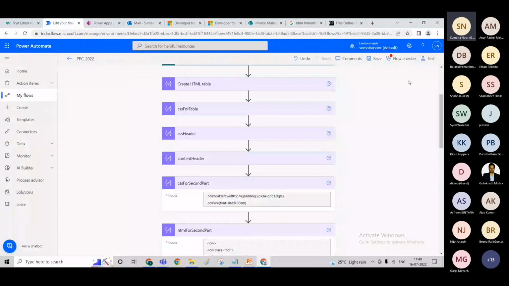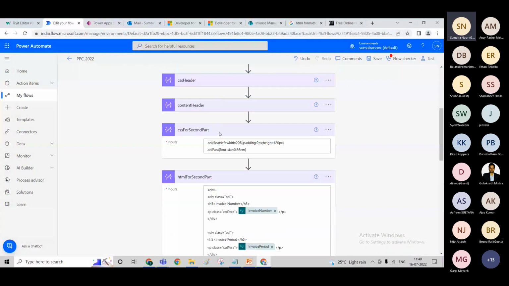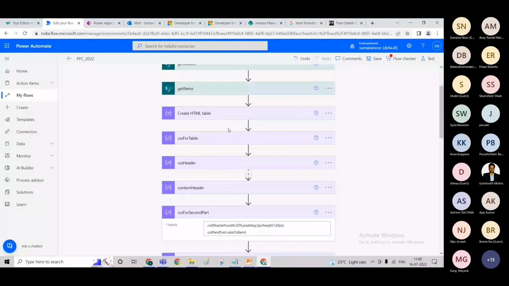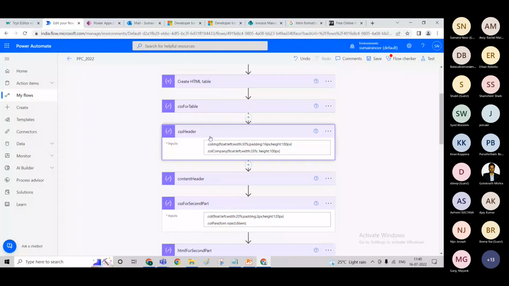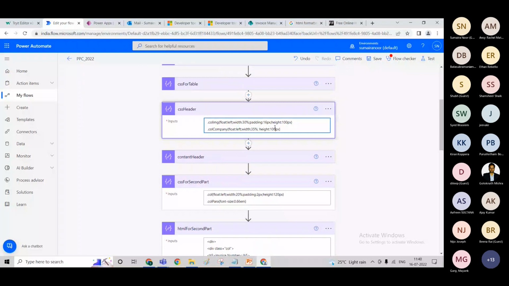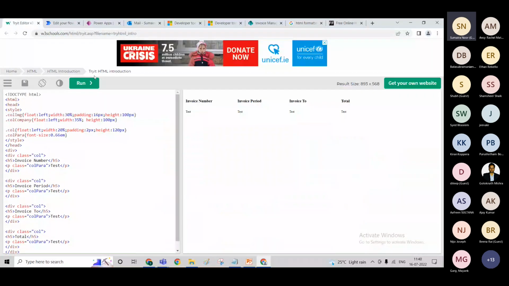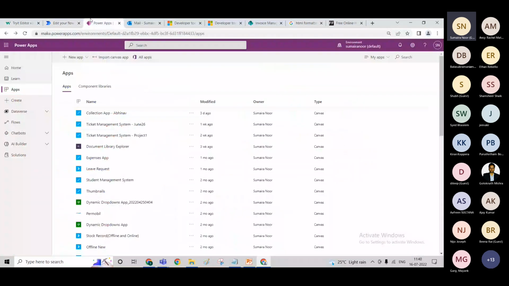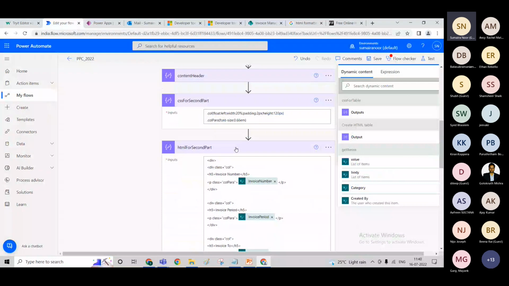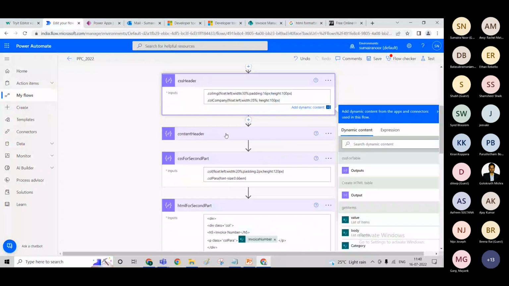So I'll just try to merge the entire thing. I'll take the CSS for the logo and company name part, and I'll also take the header there.